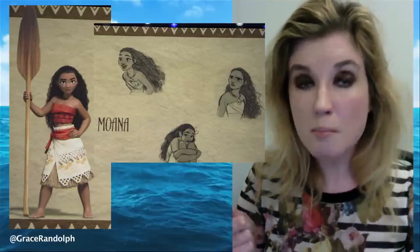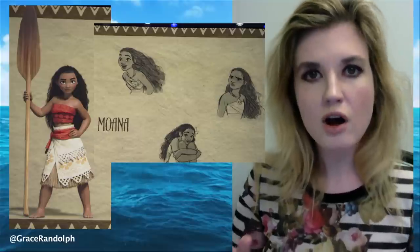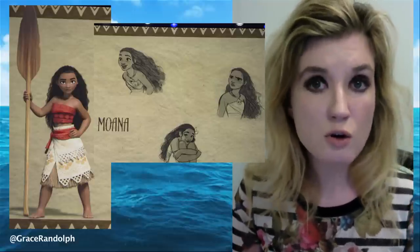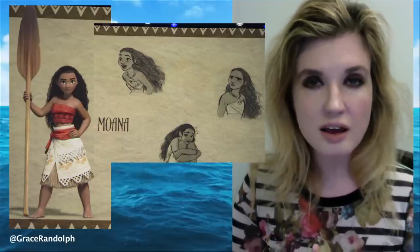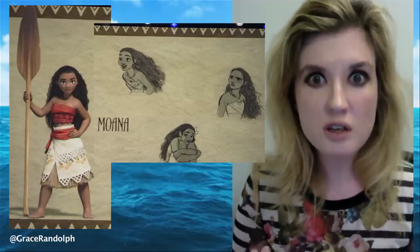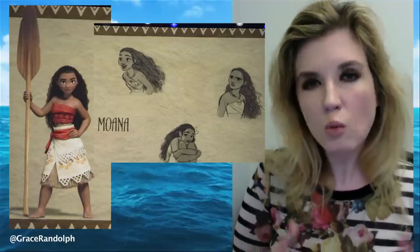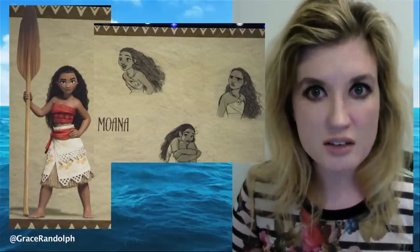The character, her costume, her outfit — very authentic. Authenticity is clearly a major concern for Disney with this movie, as it should be. However, from a marketing brand perspective, you have to wonder if that authenticity is going to hurt Moana when it comes to being part of the Disney princess brand. If you don't have a gown and you don't have a crown, it's been very difficult — as seen with Pocahontas and Mulan. Jasmine has escaped it, and Tiana was created partly for that reason.